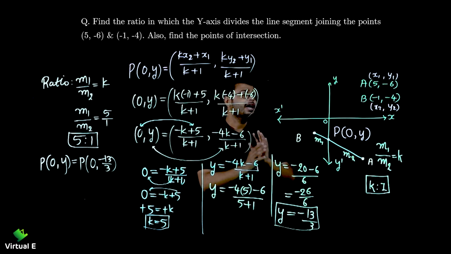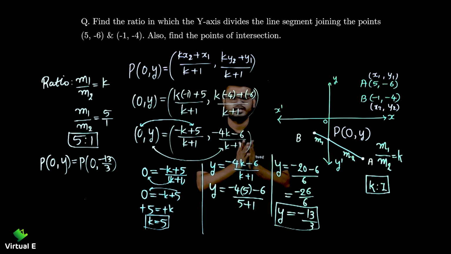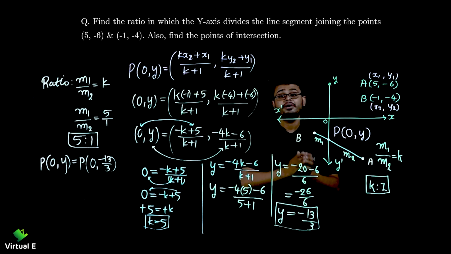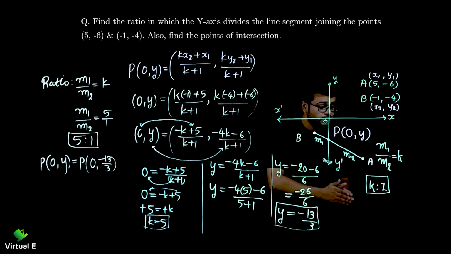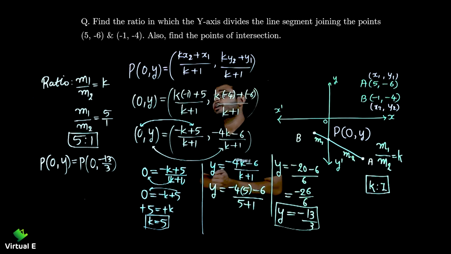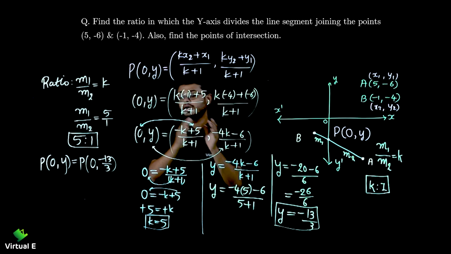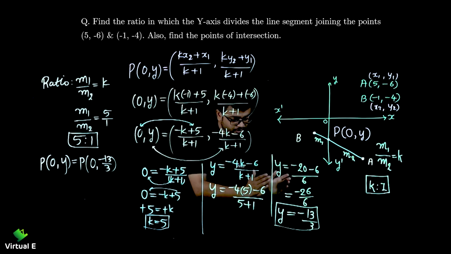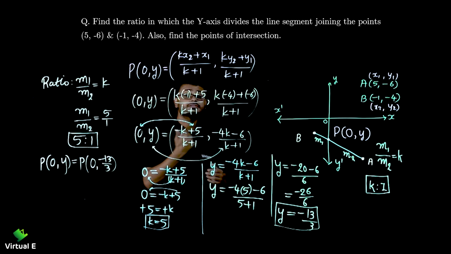Let's recall the steps. First of all, we had all information given, most of it indirectly. So you can see that for point P, half information is given and some is missing. For ratio, again not given. So we have the value of A, the value of B. Remember, I did plot this graph for the purpose of understanding that the Y-axis is dividing the line joining AB in some ratio that we need to find, M1, M2. So I've used the formula of K for this. So after it, remember that the X coordinate is 0 because the point is where? On the Y-axis. So start with that equation. Get the value of K. Then after getting the value of K, substitute or compare the coordinates of the Y. Then you can get the value of Y. So what we need to find? Ratio, that's done. And we need to find the point, which is 0 comma minus 13 over 3.